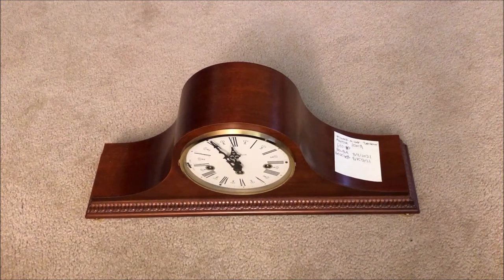And I include the date that I buy it and the date that I receive it, too. So every clock in my collection has that, just to keep track of when I get the clocks, because if I don't write it down, there's a good chance I'll probably forget. But anyway, right here we have this Howard Miller Tambourmantle clock, and we need to wind it. So let's open up the access door and let's get to it.